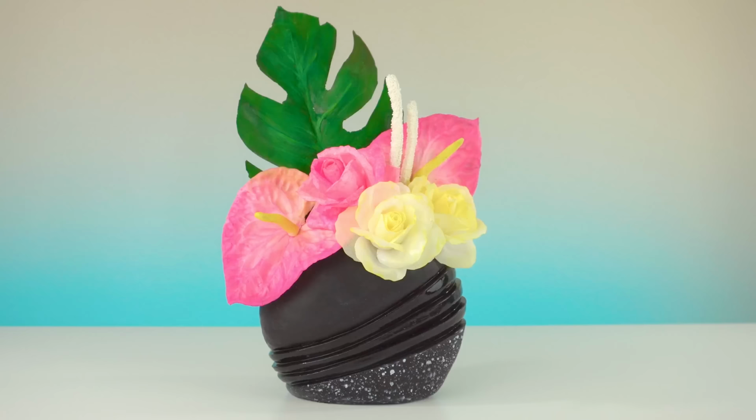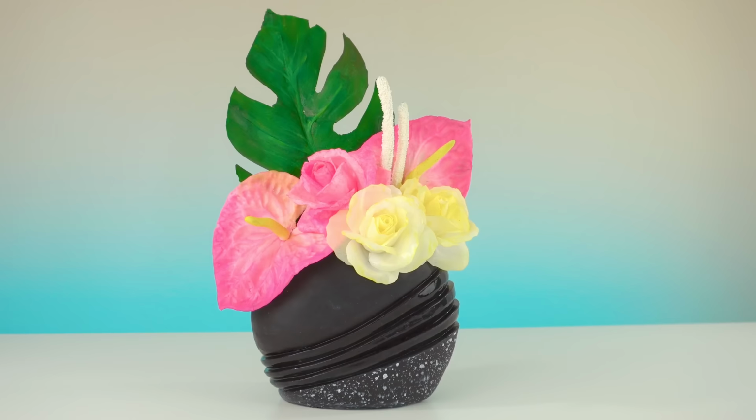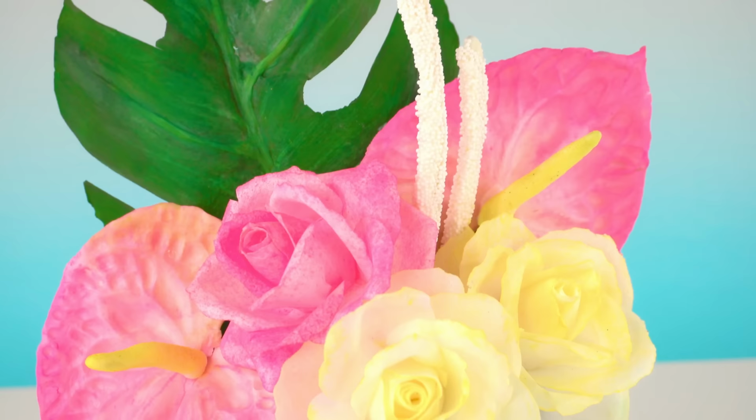And there you have it, a flower arrangement cake for Valentine's Day with an 80s vibe. Even though I had some setbacks, I learned a lot making this cake. And I find that knowledge to be very valuable. I'm happy I stepped out of my cake comfort zone.